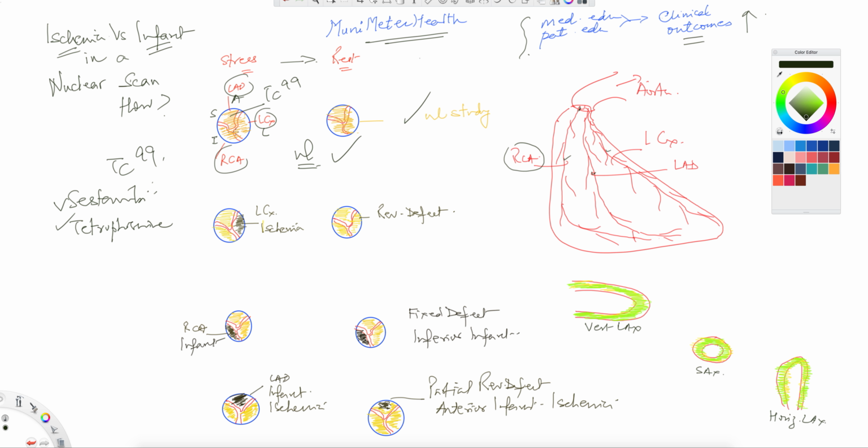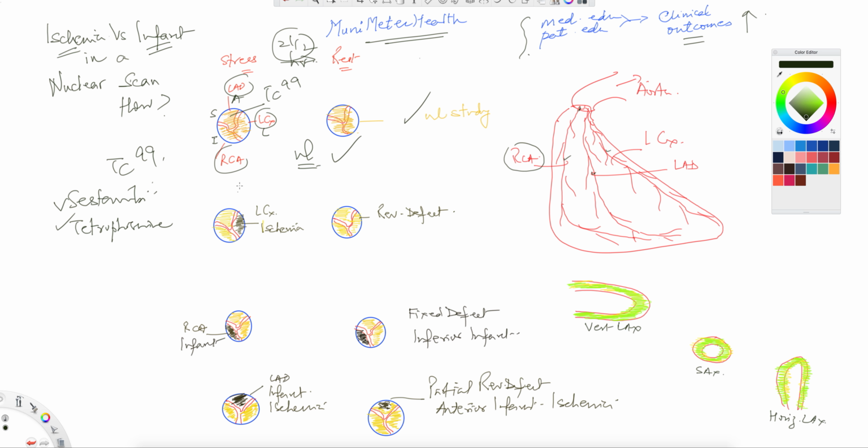So the person comes in, gets on a treadmill, the isotope is injected at the peak of the exercise, imaging is performed, and the person waits for 2.5 hours. Now there's a gap from stress to rest, depending upon the protocol, of about 2.5 hours. And then you take the second set of pictures after re-injecting, and that's when it will show whether or not the technetium has changed in its flow.